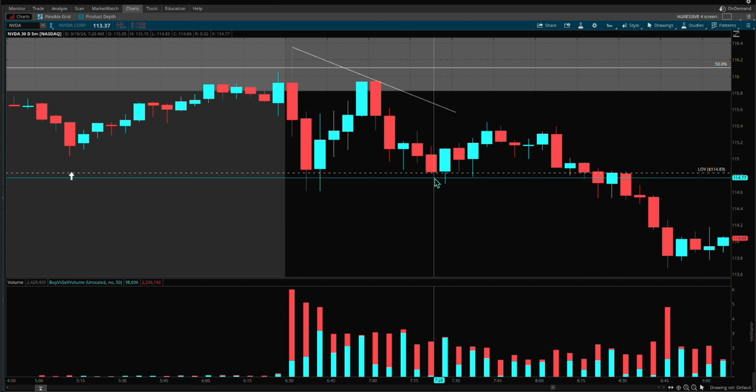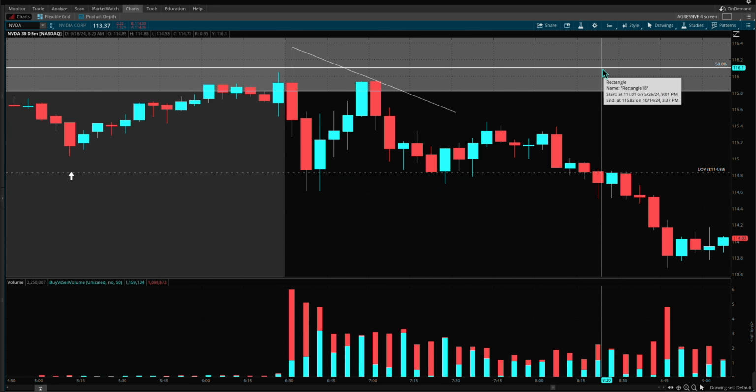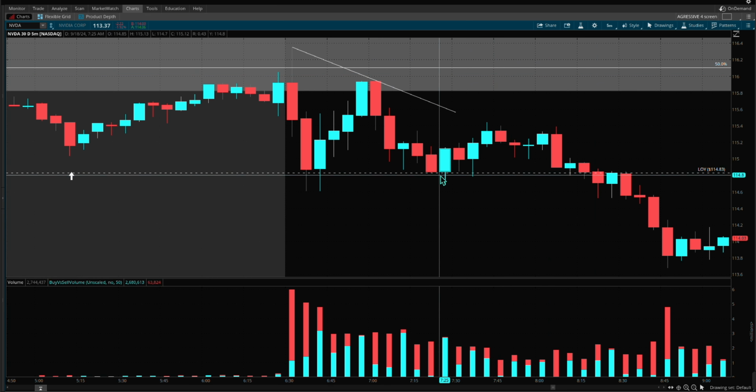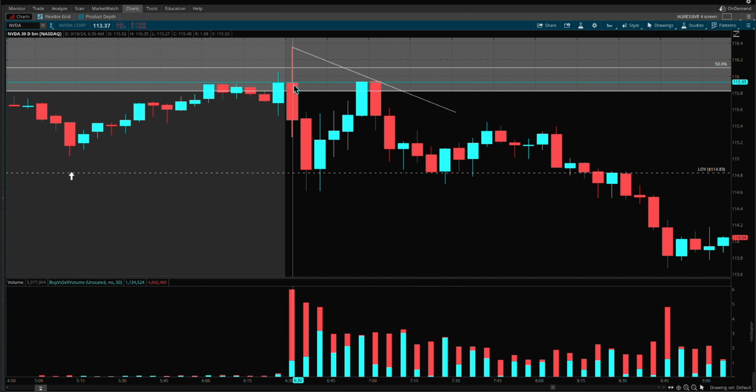Now, the reason why I don't like to take calls here is because on a higher time frame setup, I mentioned anything below this 50% Fibonacci retracement level or anything below the zone is where I'm trying to take puts at. So I'm not going to switch my bias and start trying to take calls just because maybe we might bounce here. You could, and there's many traders that do this, but that's not my strategy. My strategy is a break and retest, which is why I entered right at open on the first time.